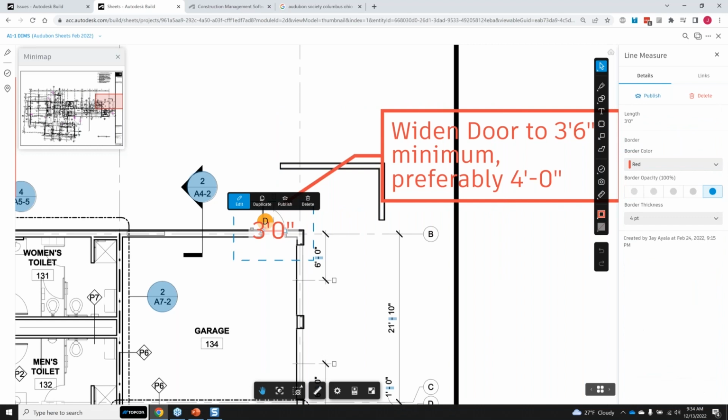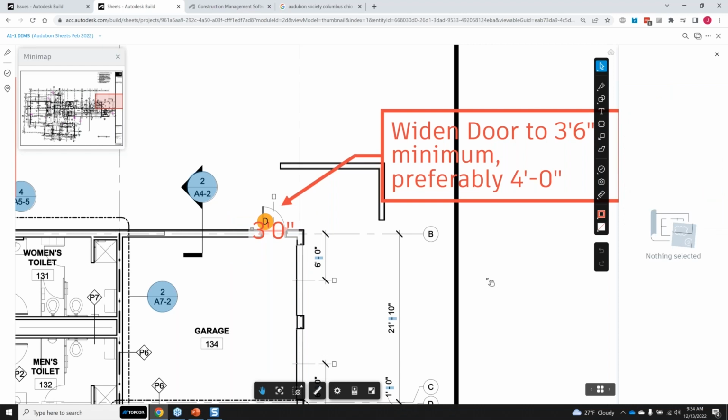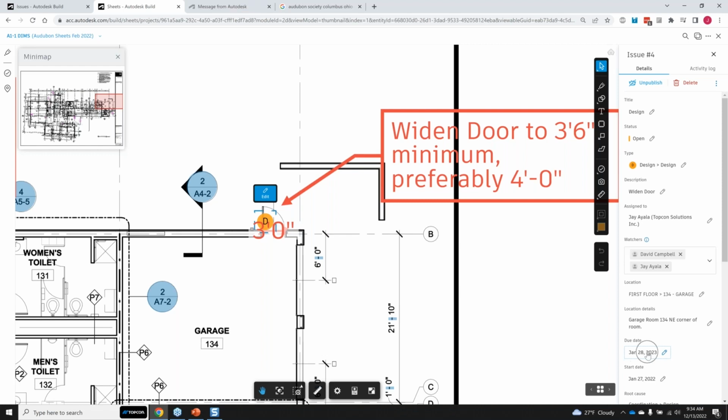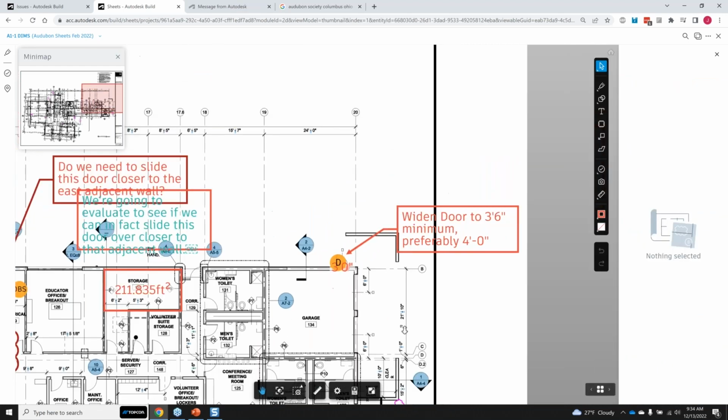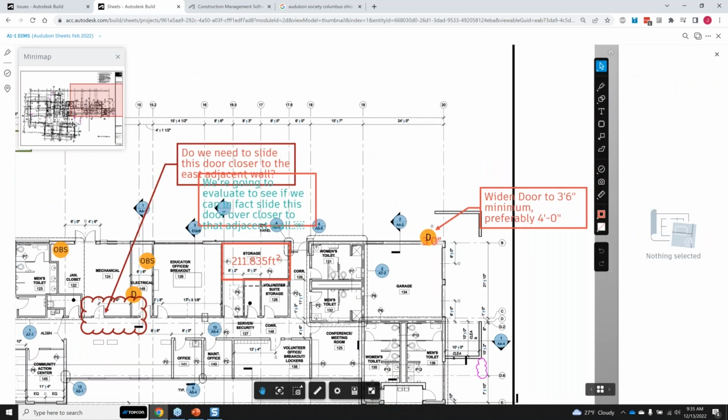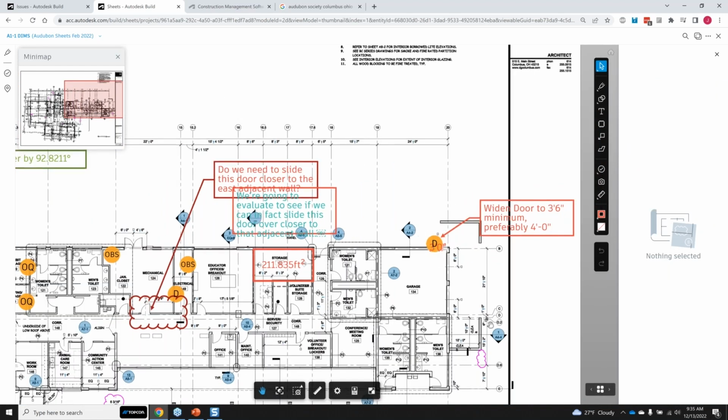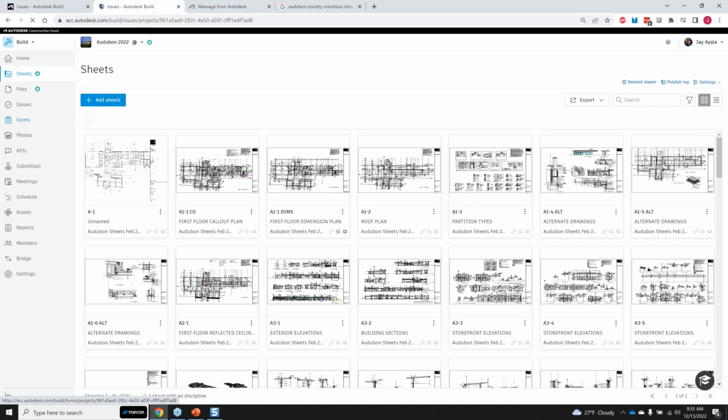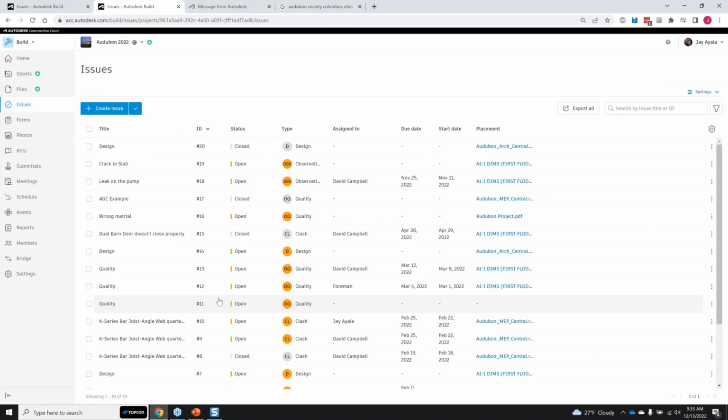It's just a suggestion. This doesn't mean that something is going to happen. There's no action item behind this. However, an issue is time bound. An issue has a person that it's assigned to and a due date. This is an action item. So the difference between a markup, which are very useful, and an issue is that we've got accountability on this project. And not only that, but there's a historical log that's being kept on all of these issues. By the time we finish this project, Kevin, all of these issues need to be closed.